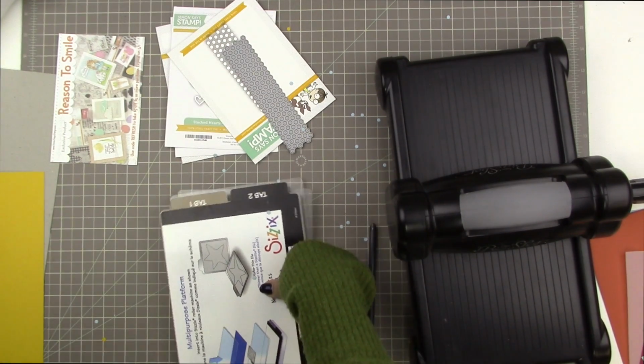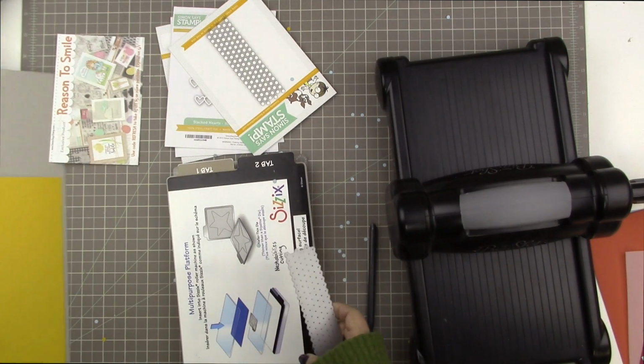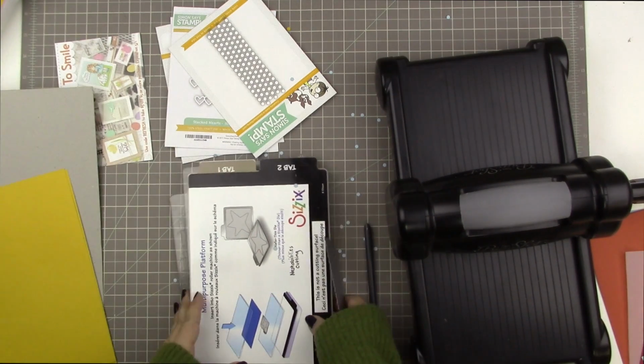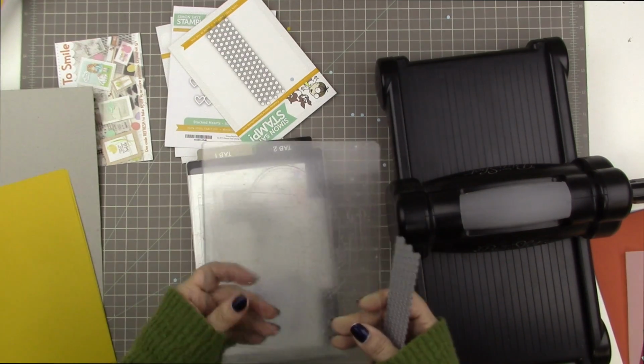What I was going to show you guys today was I was going to experiment with what kind of shims I might need to get the cut that I was looking for. It turned out I didn't need any shims to get the cut that I was looking for, but I'm going to show you what I would have done anyways.